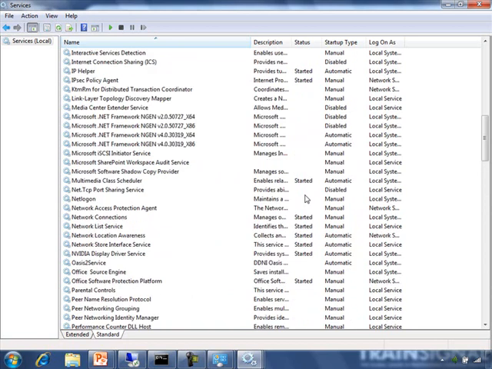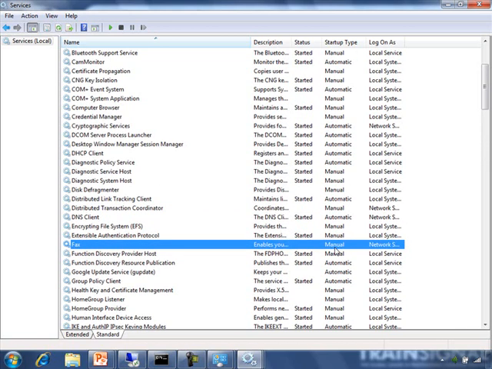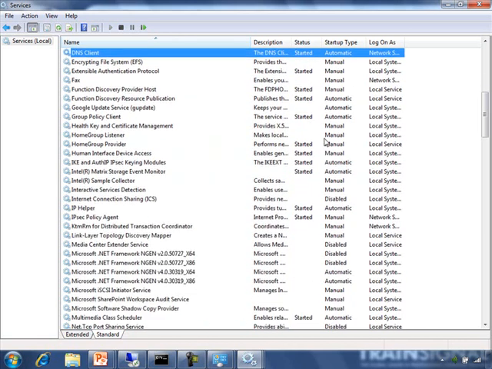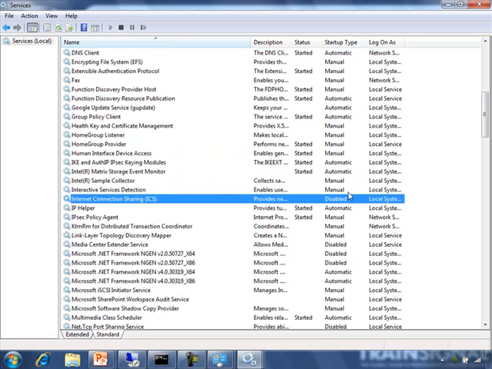There are also different startup types for services. You have manual, automatic, and disabled. Now, a disabled service can never start unless you decide to re-enable that service and set it to manual. In many cases, you can actually disable some of these services that you don't generally need to have running. In a corporate environment, there are lots of services that you don't really need. For example, you're not going to need the HomeGroup services, so you could disable those if you wanted to. Now, some people recommend that you don't disable these services, but you just set them to manual so that if a process does need them, it can start the service and run it. It's really up to you how you handle this, but there are some things that you should keep in mind.